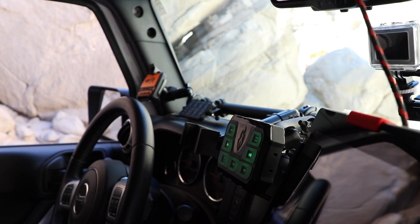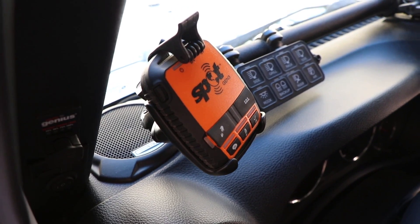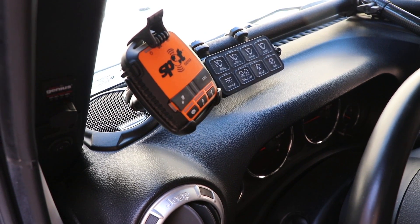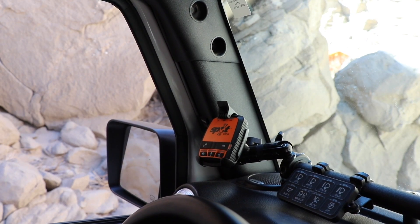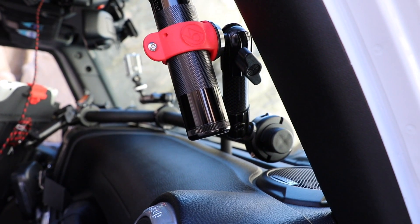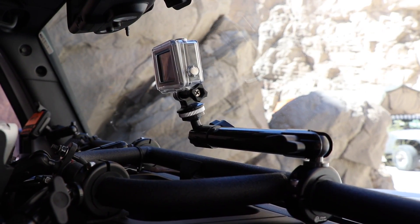The switch is mounted on your vector bar, which I love — I bought my vector bar after we did your rig walk around because it makes things so functional. You've got some new goodies on there. I have the Spot tracking device — my wife likes it because she can go online and see where I'm at when I'm traveling. That's mounted on a 67 Designs Nano arm. I also got the 67 Designs Overlander flashlight mount on the Mini Carbon Fiber arm, and a GoPro camera holder on a medium-sized arm from 67 Designs.